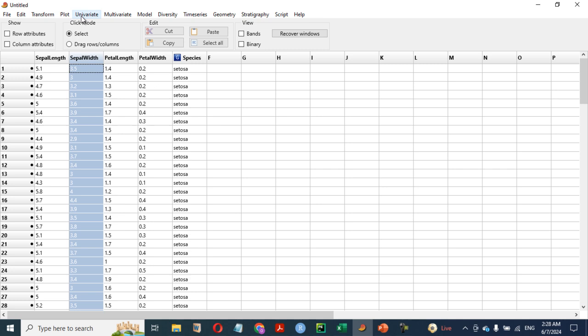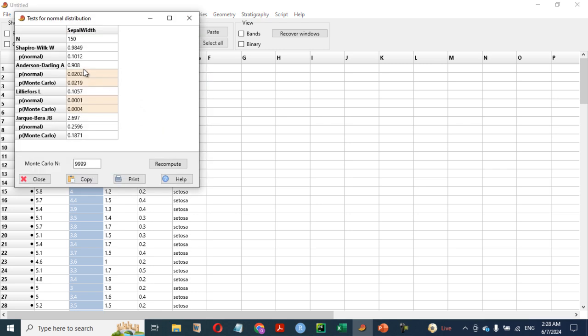The same thing happens to this one also. Let's look at this. This one seems to pass, with 0.1. We are just concerned about Shapiro for now. We don't want to distract ourselves with other tests, so our focus is Shapiro. We have 0.1, which is more than 0.05, which means this one passes the normality test.